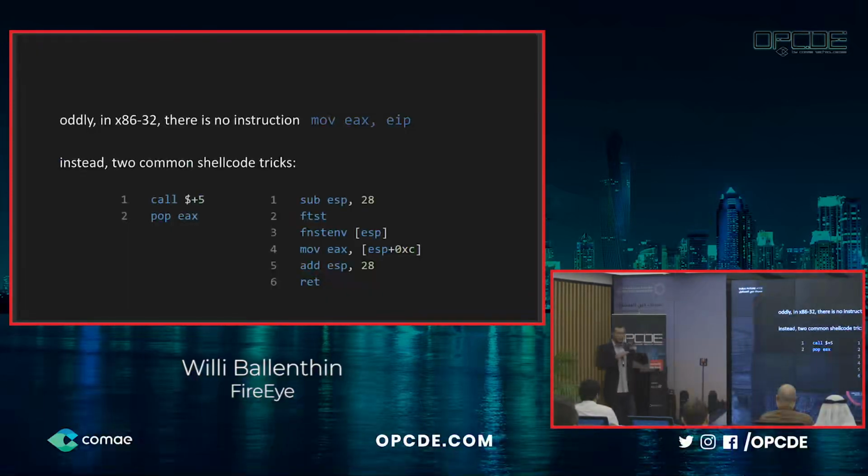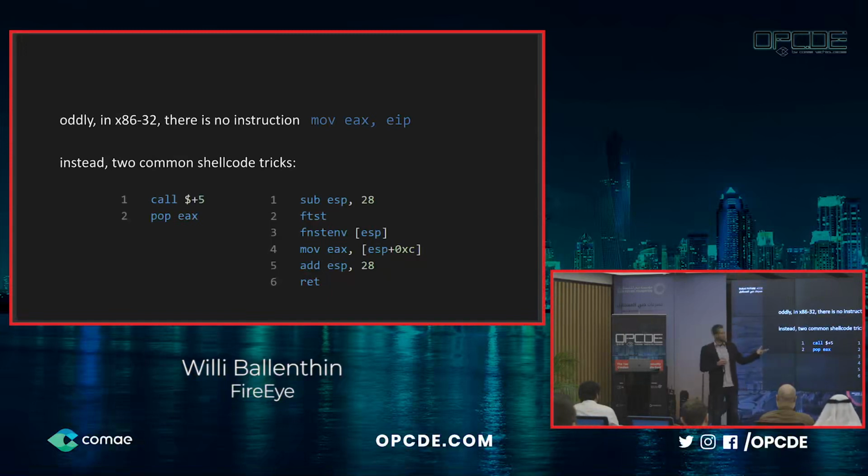Now, we'll go down even another level. How does this actually look in our disassembly? We'll get to understand why this is important in a moment. But what this typically looks like is one of these two tricks here. The one on the left is what I see most commonly.